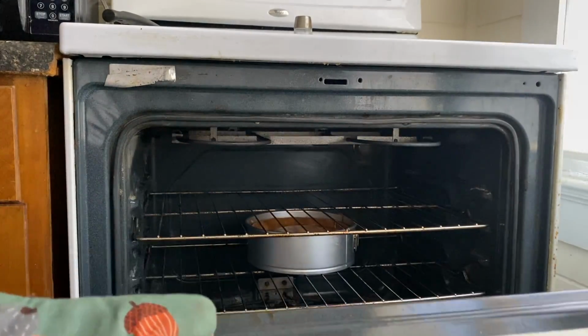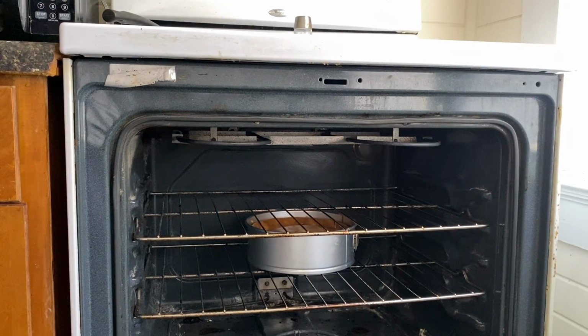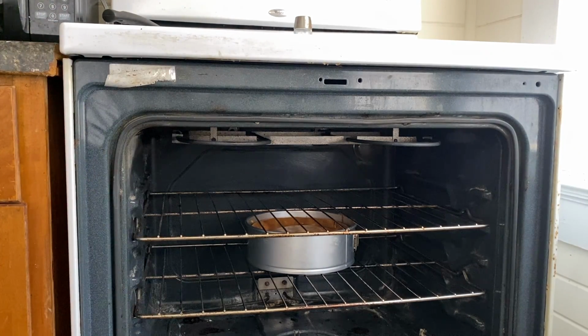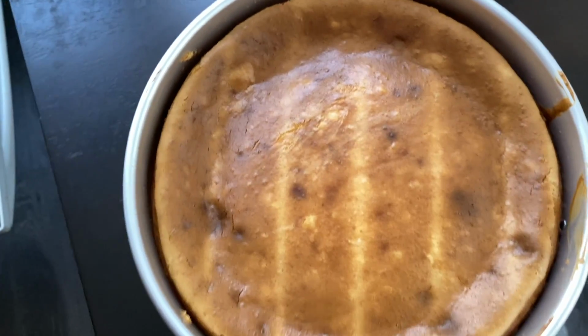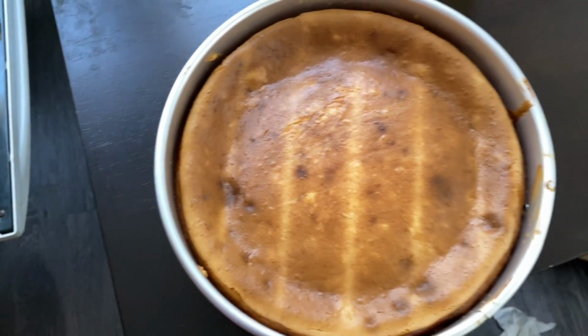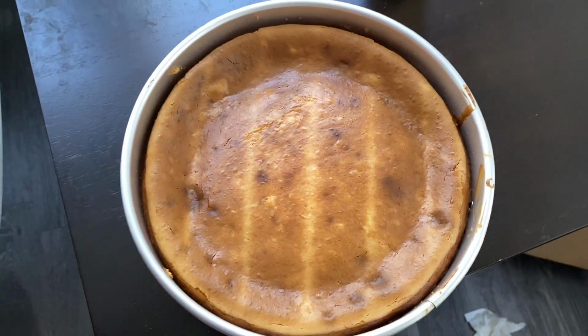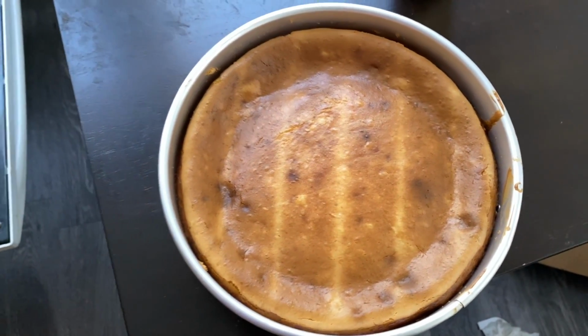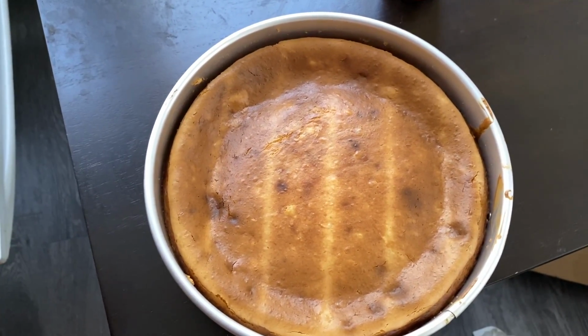Oh my gosh, see what it looks like? Oh my goodness. I'm nervous. I literally just do not want it to fall, break, crack or nothing, because I heard cheesecakes crack really easy. Okay, y'all, this is what it looks like before it's cooled down. So now I'm just gonna go ahead and pop this in the refrigerator for about 6 hours until it's firm.